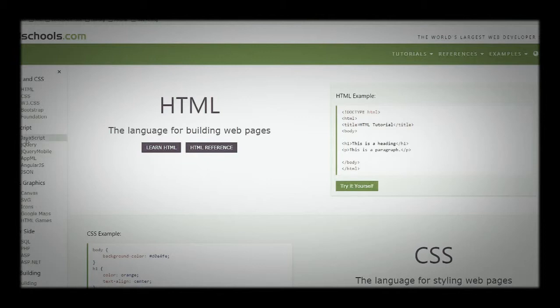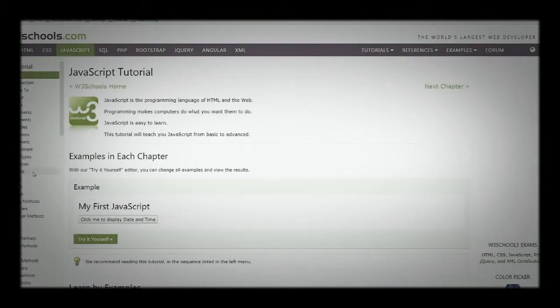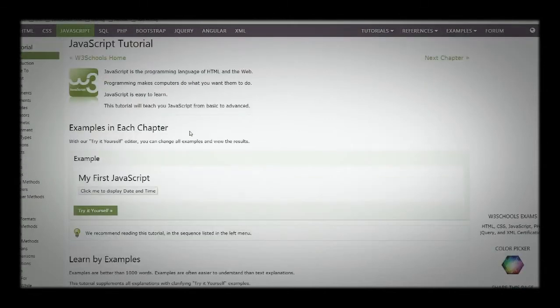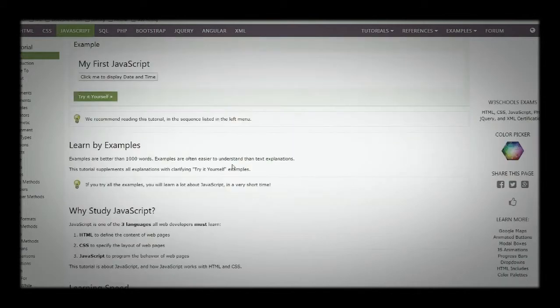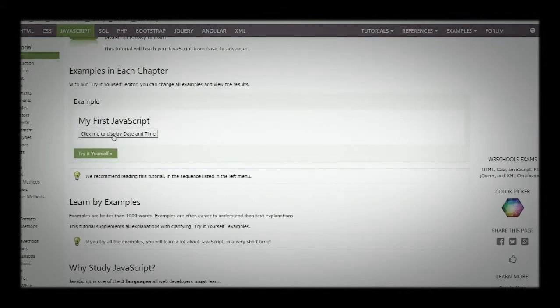So if I want to click Learn JavaScript, I come here, and on the left-hand side is my tutorial. It goes through all of the different JavaScript stuff that's available. And what is really cool about this site is they've got a Try It Yourself button, as you can see on a lot of their code examples. So here I've got my first JavaScript, click me to display date and time. I can click Try It Yourself.